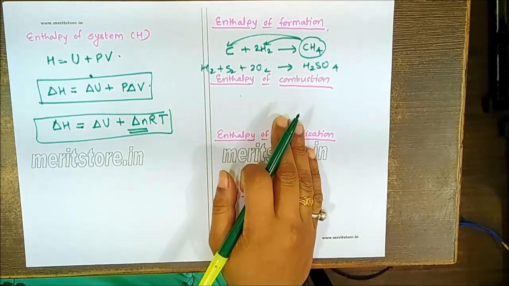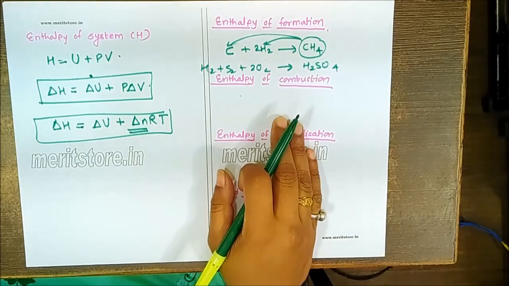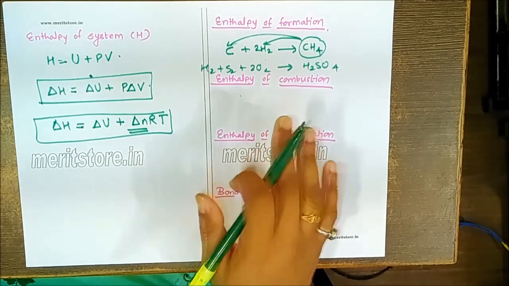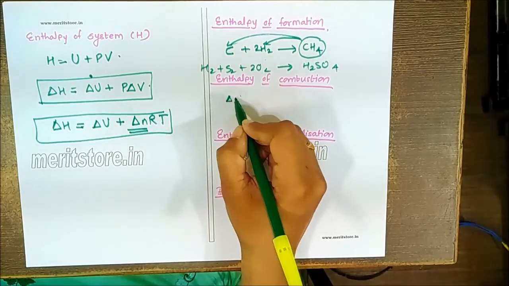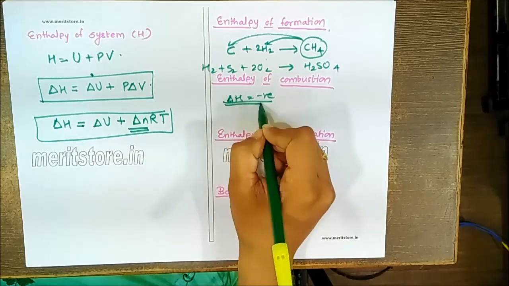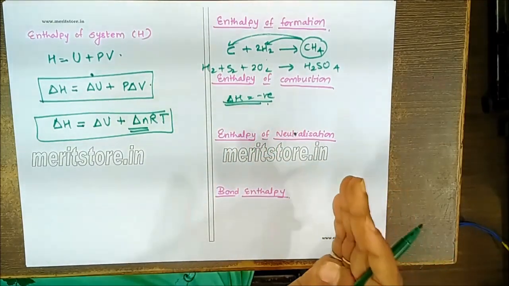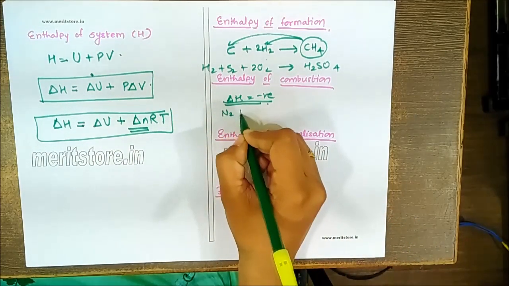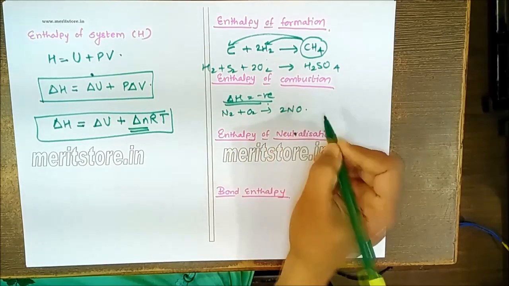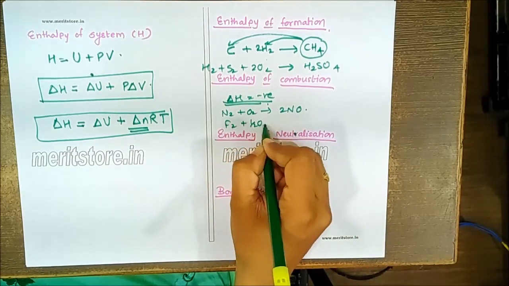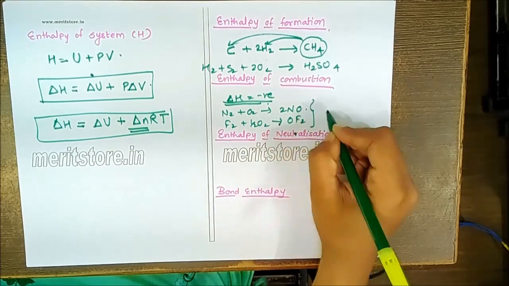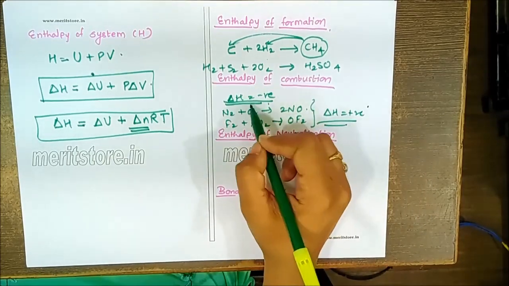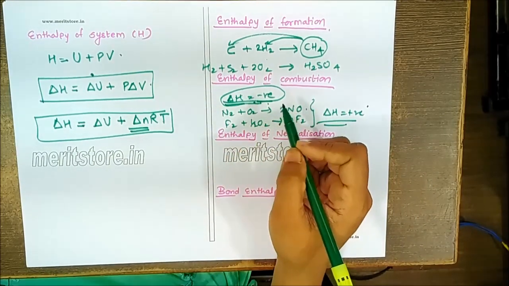Now next is the standard enthalpy of combustion, which accompanies 1 mole of a substance in its standard state when it is burned in excess of oxygen or air. You will find this enthalpy of combustion is always negative, okay? But there are some reactions where the combination with oxygen leads to a combustion where you will find delta H positive. So remember these two examples: N2 plus O2 giving twice NO, and F2 plus half of O2 giving OF2. In both these reactions you will find delta H positive. So these are exceptions. Otherwise, for enthalpy of combustion you will always find the value to be negative.